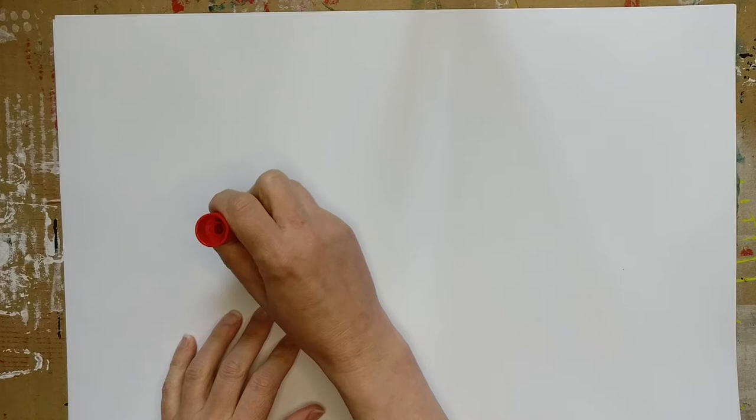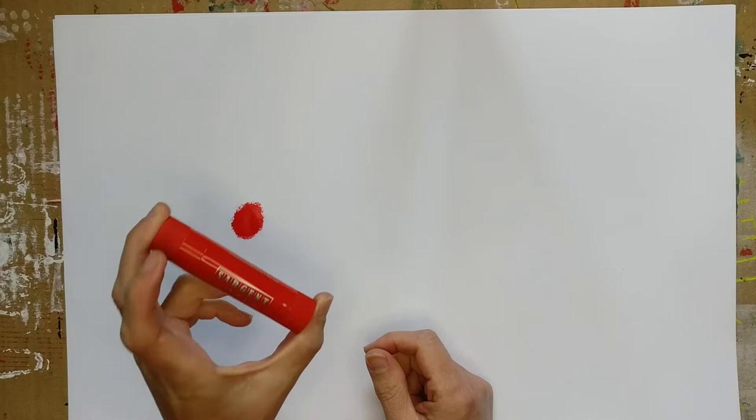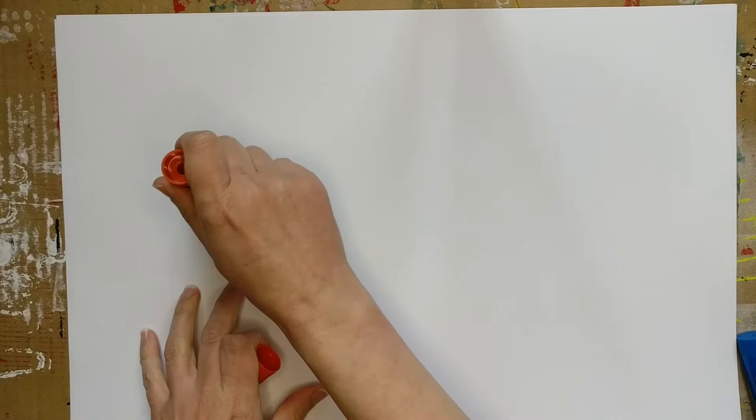I'm going to start with my red. These are the tempera paint sticks — they allow us to use a lot of different paint colors. They're very much like a glue stick, but paint. Every time you are done with a color, make sure you put that lid back on with a snap, because that means it's closed and it won't dry out — just like a glue stick and just like paint, it may dry out. In this set, we have a couple different blues — a light blue and a dark blue — and a light and a dark green, so it gives us a little more color variety than your standard marker set.